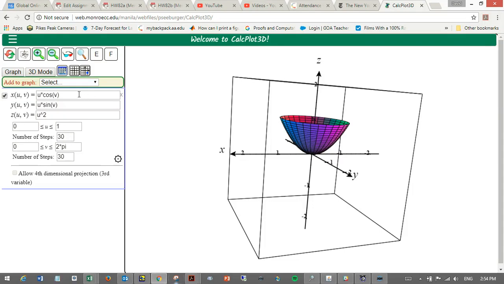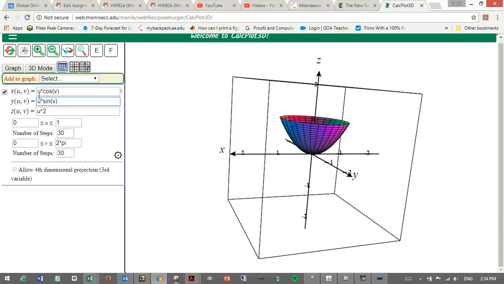And let's suppose we had no idea what this was going to create, and we just started analyzing it again from the u equals constant, v equals constant perspective. If u equals constant, for example, once again like the sphere example, then the z is going to be constant, the radius is going to be constant, and it's going to draw a circle. So if u equals 2, for example, z is going to be 4, and you're going to get 2 cosine v, 2 sine v. Oh, we know what that does. That draws a circle of radius 2.